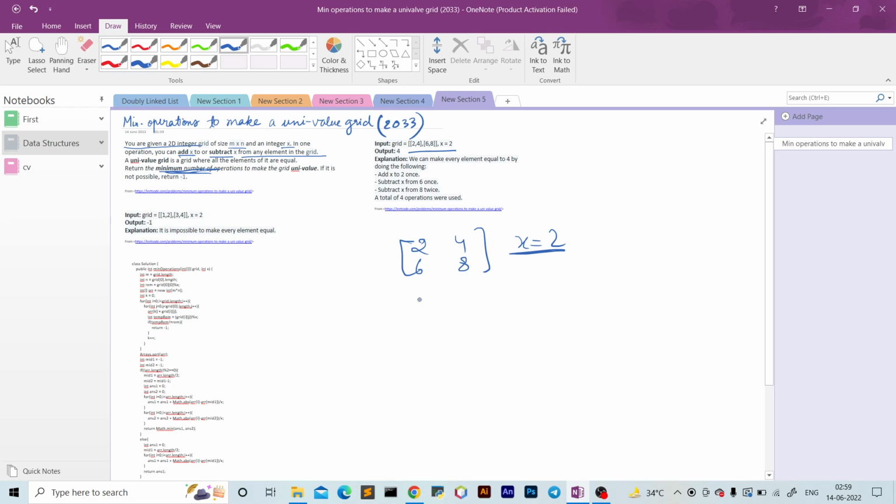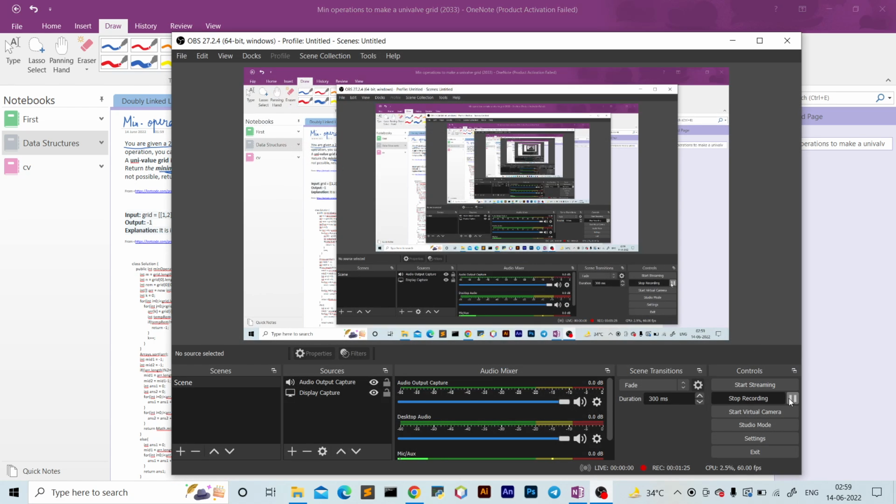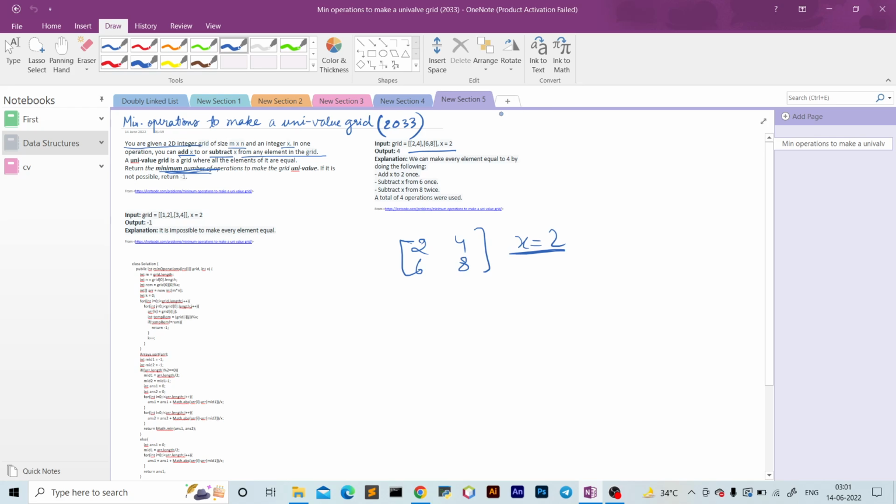At the same time, we have to make sure that the operations are minimum. So now there are two observations in this problem.